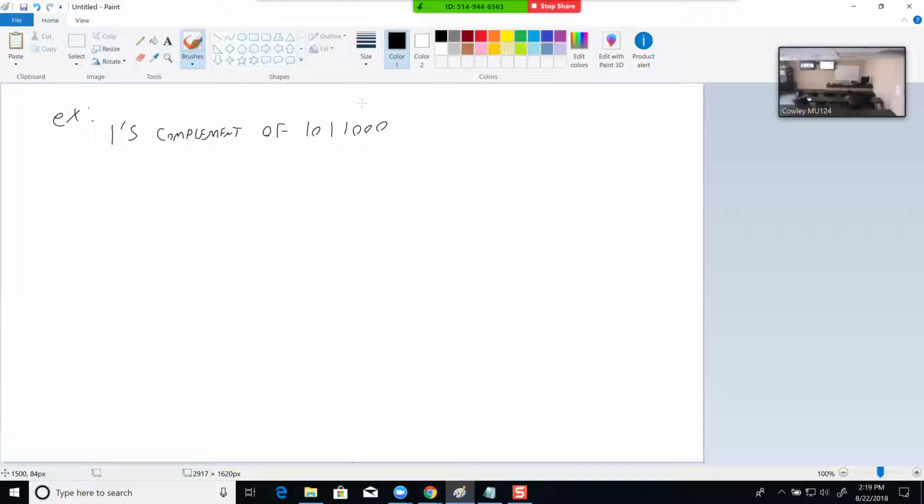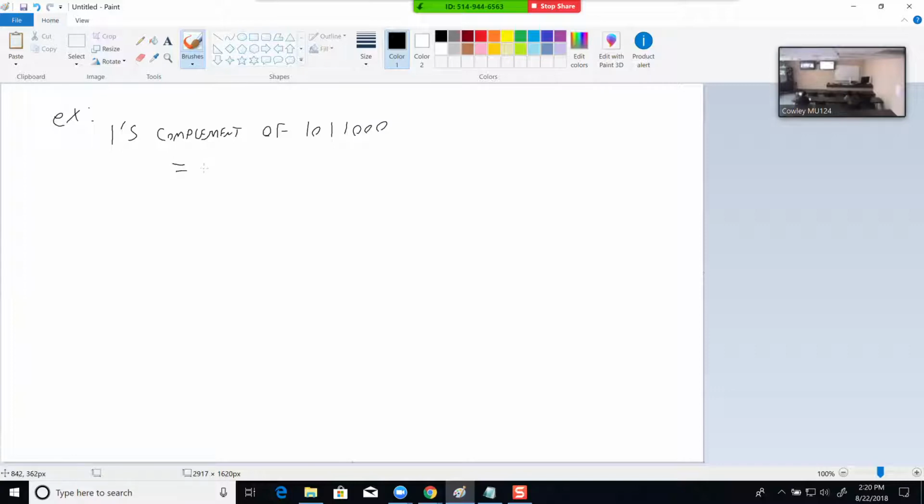Now, you could use the same formula, and they go through and show how to use the formula on an actual example. But then they put in bold: therefore, the 1's complement of a binary number is formed by changing 1's to 0's and 0's to 1's. So does it get any easier than that?